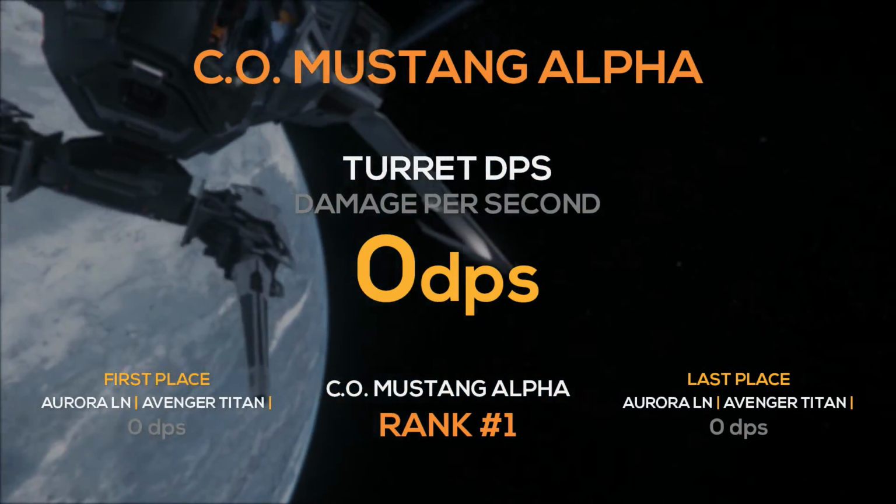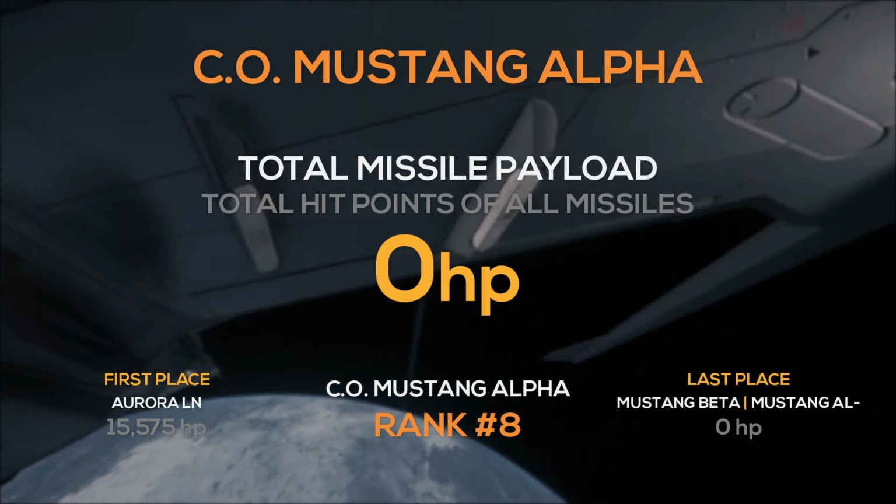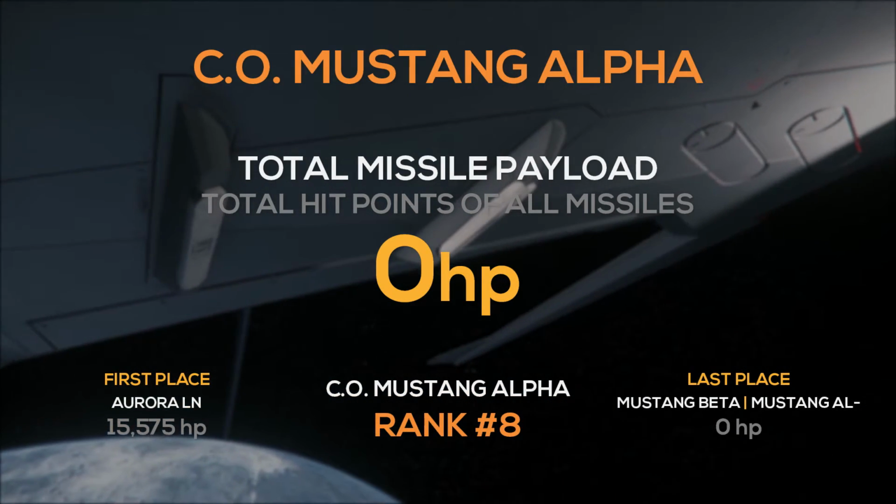No ships on this list have turrets, and the Mustang Alpha does not have missiles, so it ties in last place with the rest of the Mustang series.